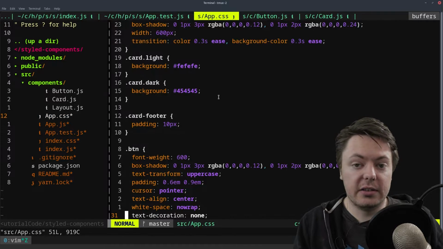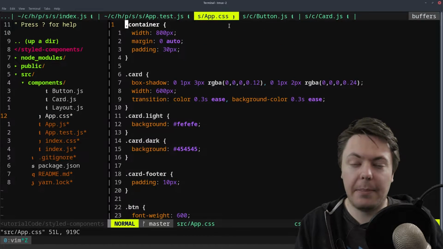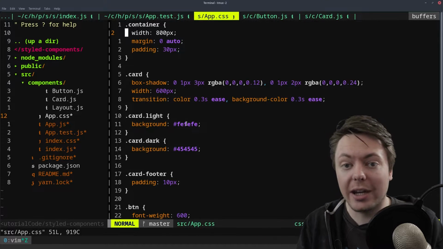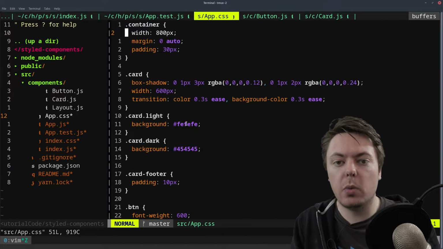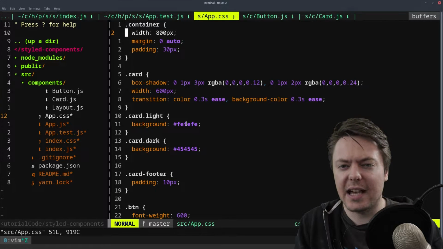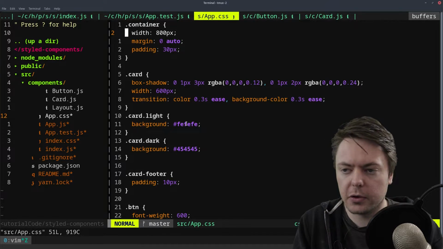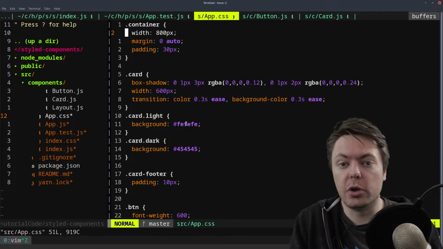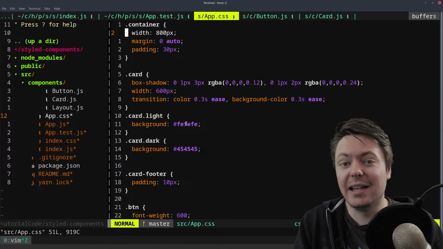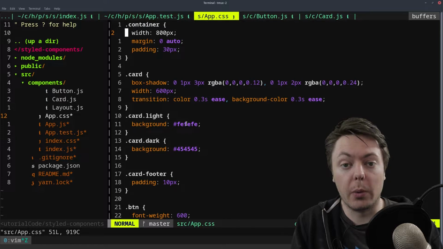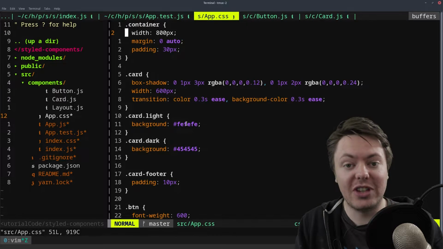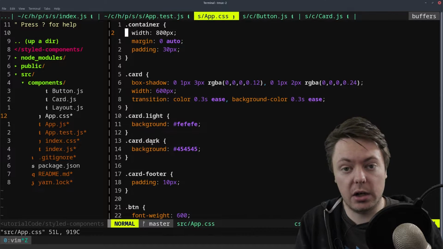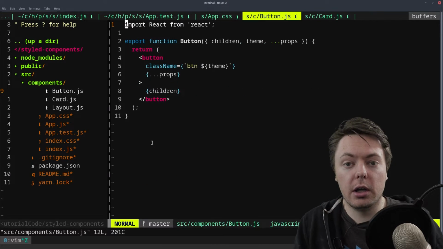And all of these classes for the CSS live in the app.css. So we have the container, we're defining a width and all of this, and our card. So all of our classes and our styles are here in the CSS. And this is where the idea of CSS and JS kind of tries to take over. So right now, the way that our app is structured with our components and our CSS is very much in the traditional style where we have a specific CSS file that is separate and all of our classes go in here. And then inside our components, we have to reference those class names.